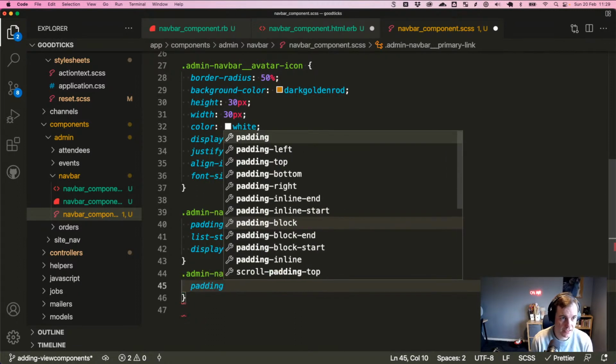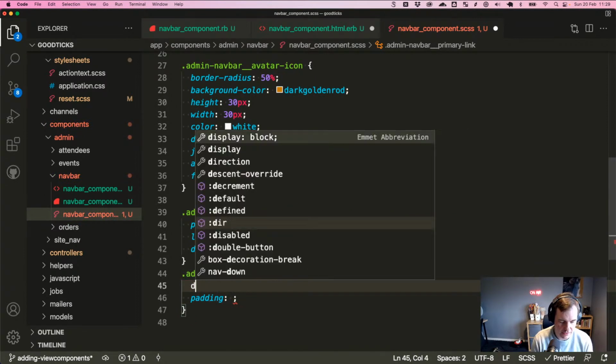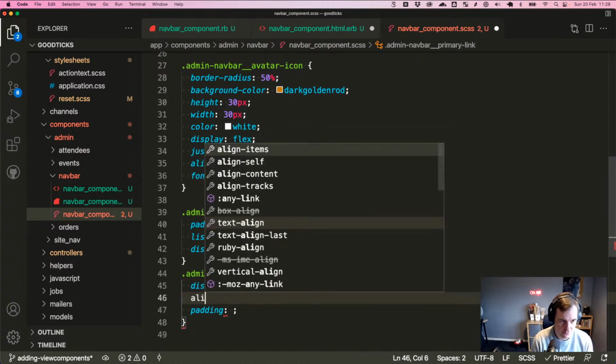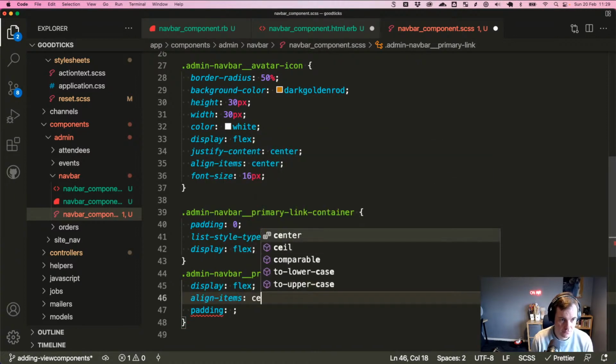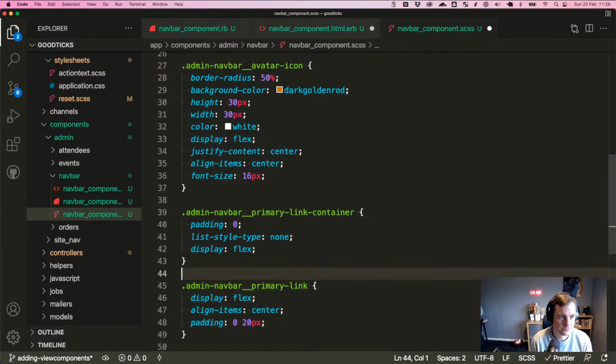And then these can have just some padding, I guess, so that they're not bumping into each other. This is for the events and orders links.